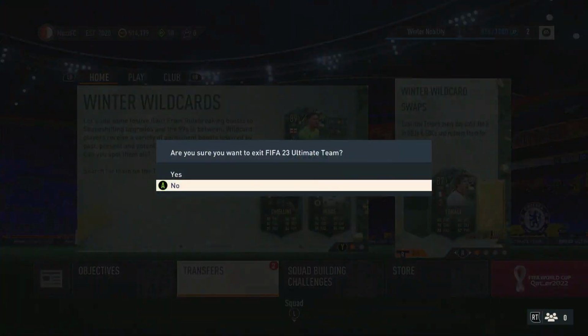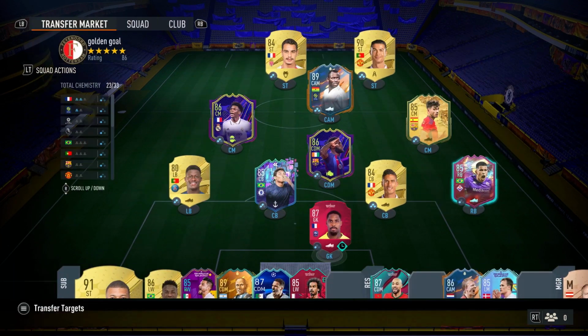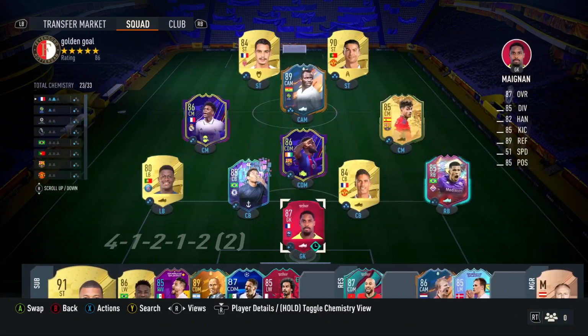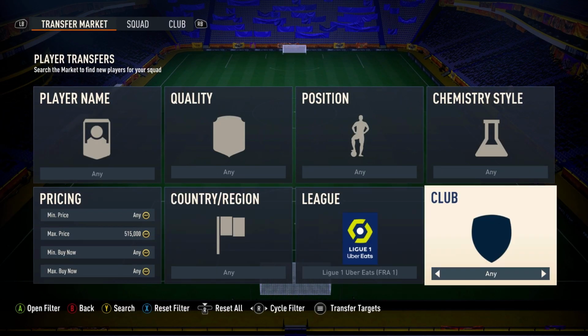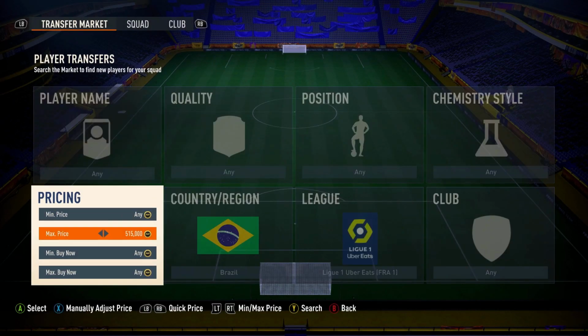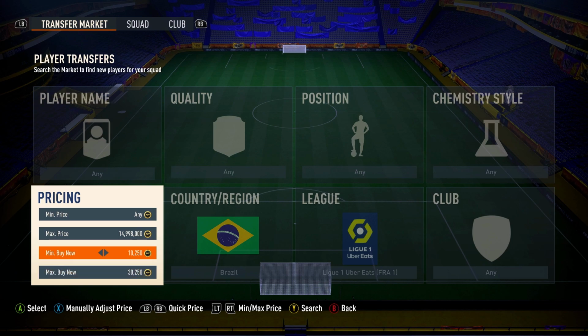It's so annoying. I said this in yesterday's video, make sure to snipe in the actual transfer market near the squad screen. Basically it doesn't reset on here. I forgot to start off there, but we're going to go Liga in Brazil, 10,250, and then find the cheapest max buy now. Who is the other player with Marquinhos?